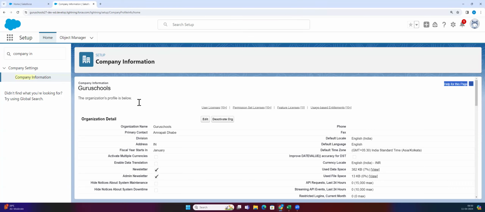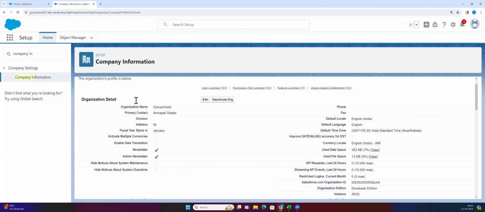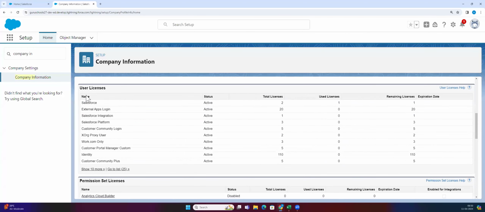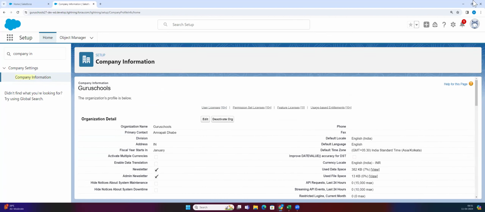When you first join an organization, what I follow is I always go to the company information and try to understand it, because we can determine how many users there are by looking at the licenses. Let's say here we have 500, here we have 300, and for other licenses, even though we have them, if the user is not there, that means those licenses are not used. So that means we have a total of 800 users right now working in the company. That's how I determine it.